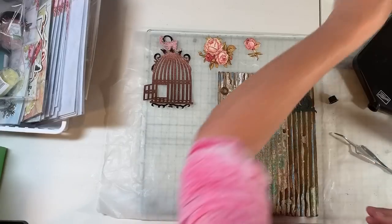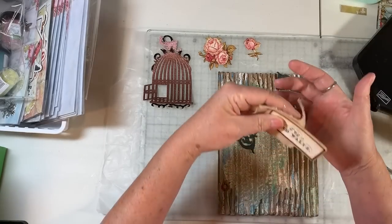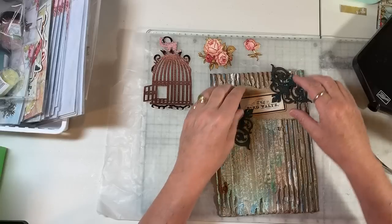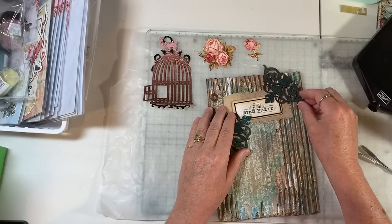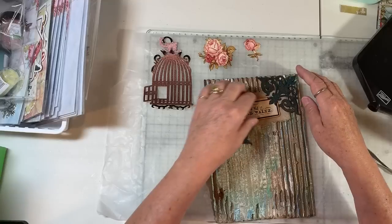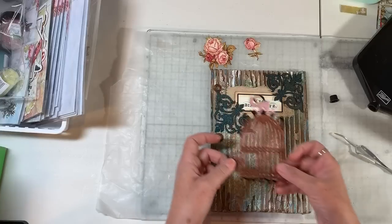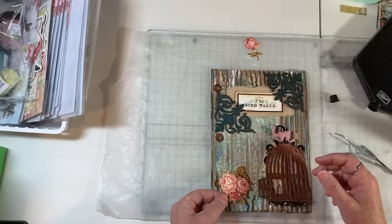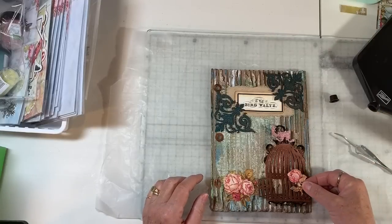Let's see if we can kind of, I'm not going to pick up the roses just because I'm scared that they're still, actually I shouldn't probably pick up anything, but I want to see what it's going to look like. Okay. Oops. Nope. We go this way. That's how we go. Oh, yeah. That's going to go in there.